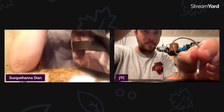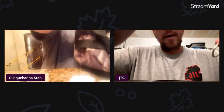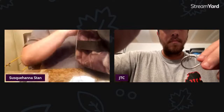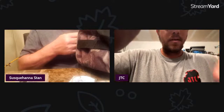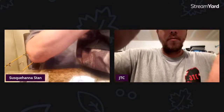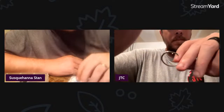I thought I had my packs of 12-aught hooks here, but they're not. They're backstabbers, but they're 12-aught. I thought they were in here, and they're not. But you get it right in the corner of a fish's mouth, you know where it should be. I just felt like too tight of a gap, because then you can't get around that tooth patch.